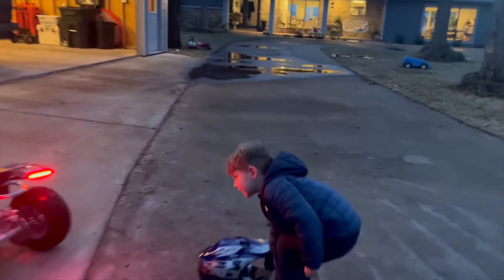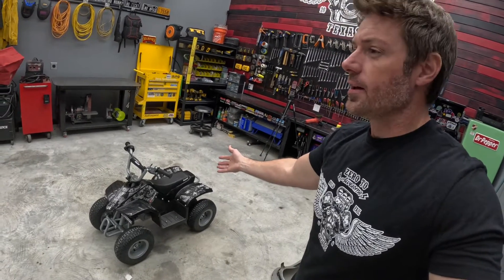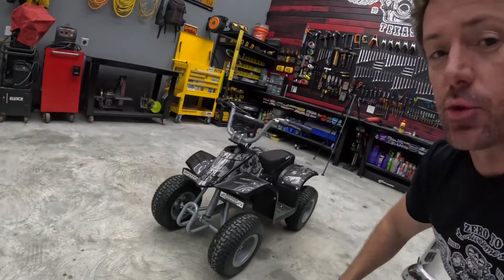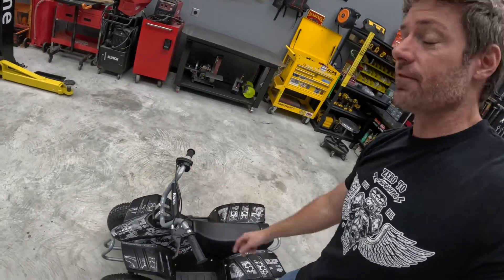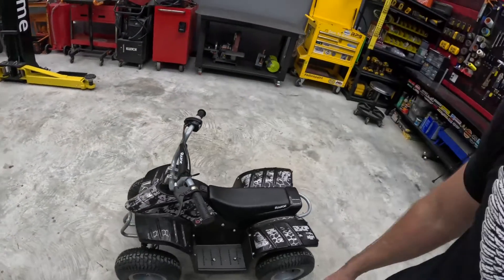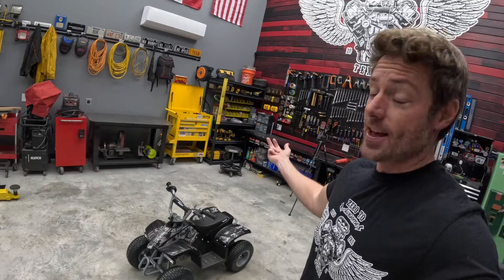You did it, good job. You like the lights? Yeah! So there you have it — 12-volt lights on a 24-volt quad. Some of you are probably wondering why I didn't just put 24-volt lights on there. The thing is, switches for 24 volts are hard to find and when you can find them, they're expensive — I could not find a handlebar switch rated for 24 volts. So that's why we did the whole converter thing. But again, it wasn't that hard, they work, and the kid likes them. I'm going to call that a success.